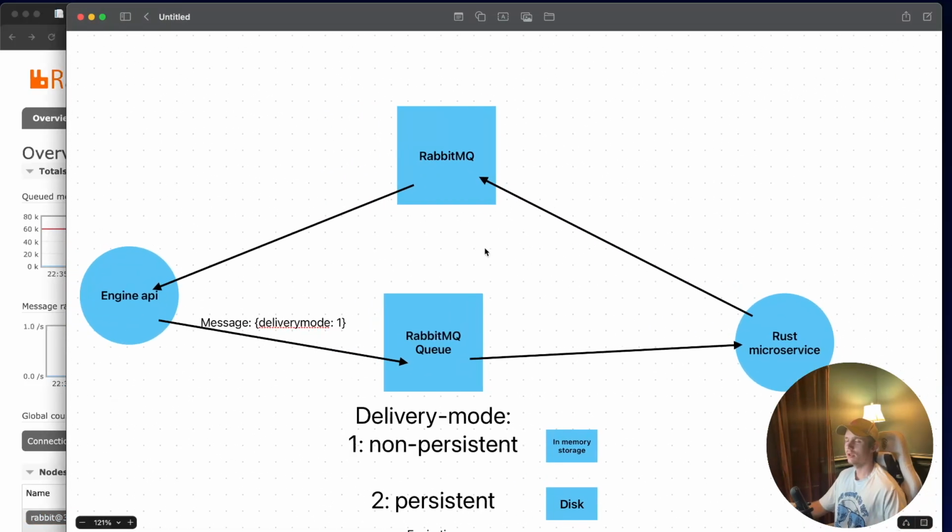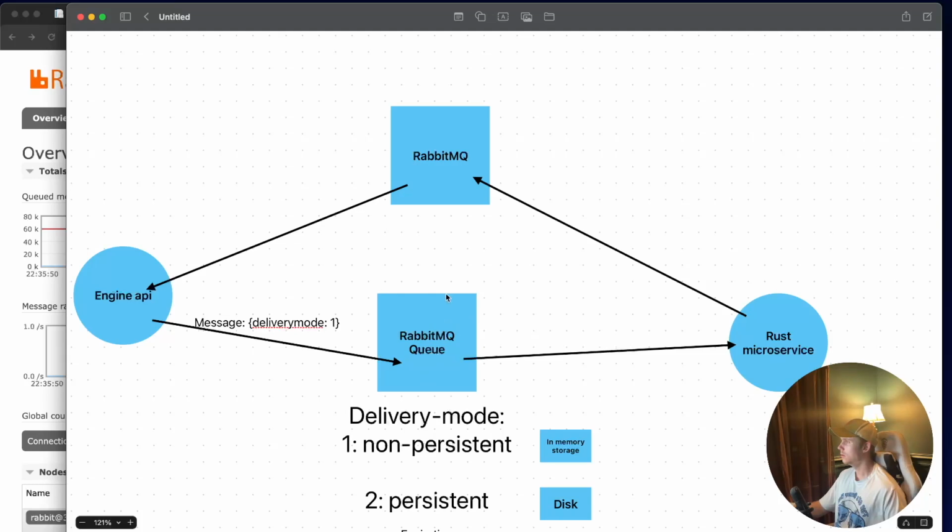So if this queue goes down, or our whole RabbitMQ server goes down, and we don't have the delivery mode set to 2, the message is lost right at this stage. So that Rust microservice, when the RabbitMQ server restarts, is never going to receive that message. Therefore, it's never going to send the notification back, or publish the other message back to the other queue, saying that maybe the engine's overheating or whatever.